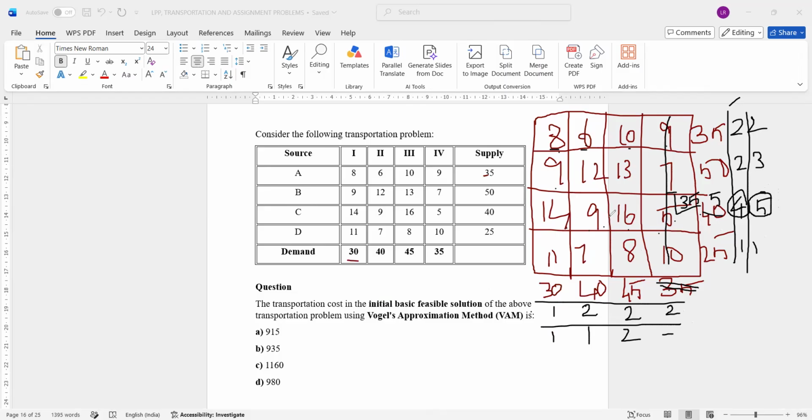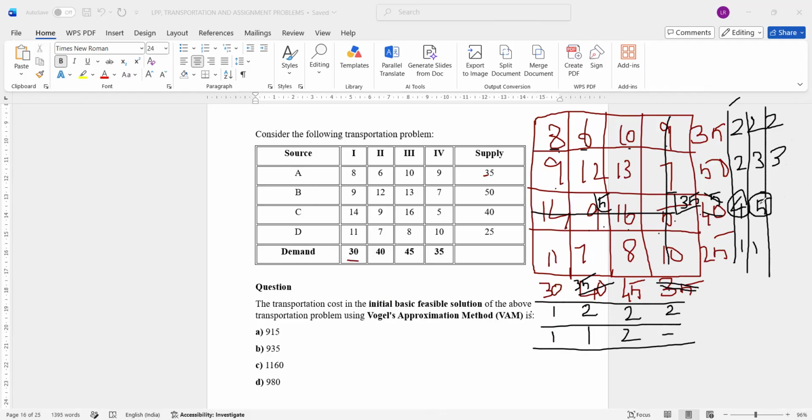Now 5 is the maximum. Now in this value 9 is minimum. So here 5 is there. So 5 we can put 5, cancel. Here 35 remaining you can write. Okay, 5 we have taken from this one. So this full row we can erase it. Now again you can do this one. So which one is minimum? 2 is minimum. Which one is minimum? 3.